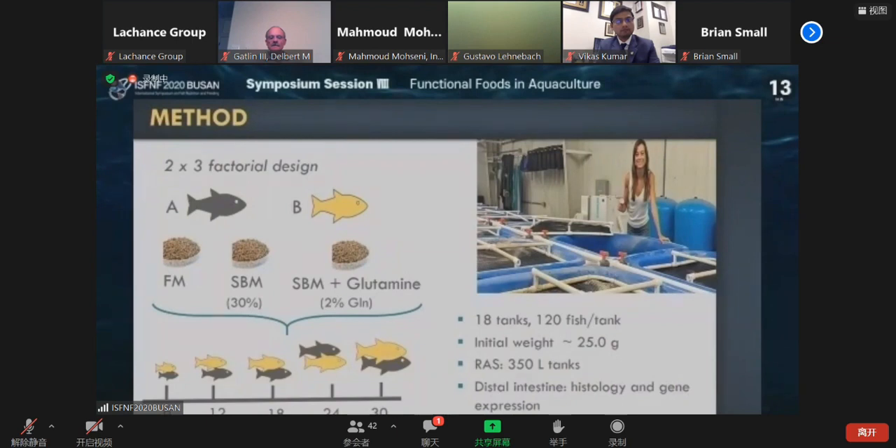We want to know when is the starting point. Secondly, we want to know if the animal has the capacity to recover itself. Similarly for fish — can fish recover themselves or not? That's why we decided to run histological analysis, gene expression analysis, and other analyses every six weeks to figure out when enteritis starts and when the ending point is.